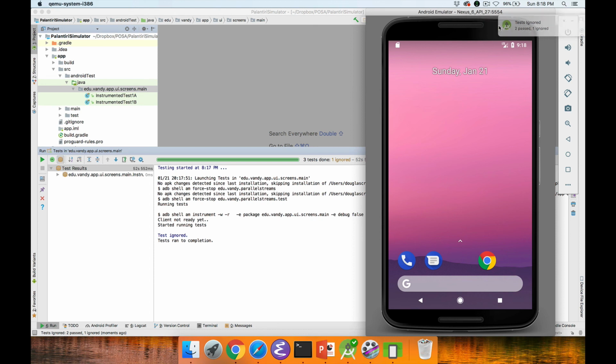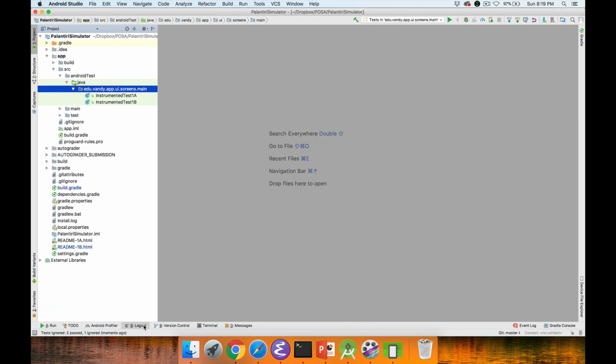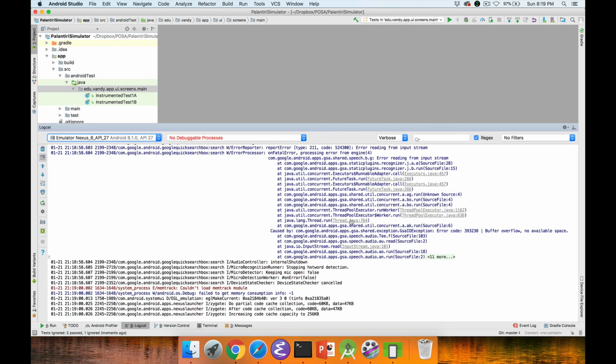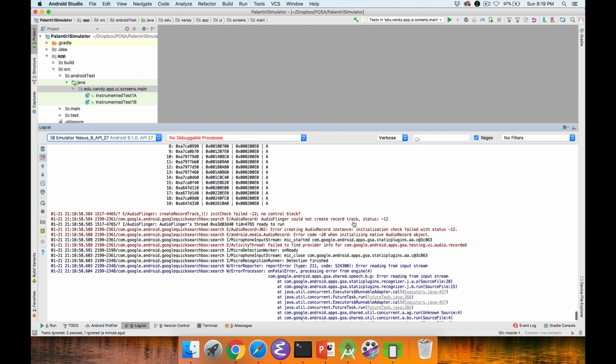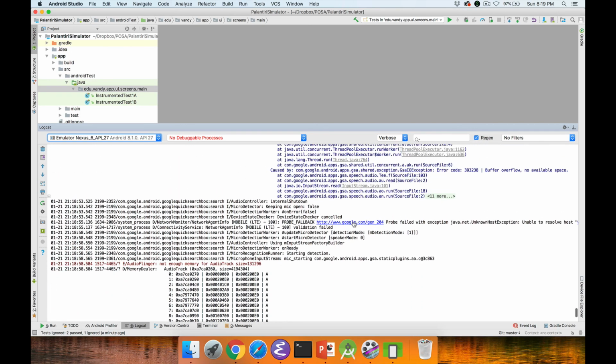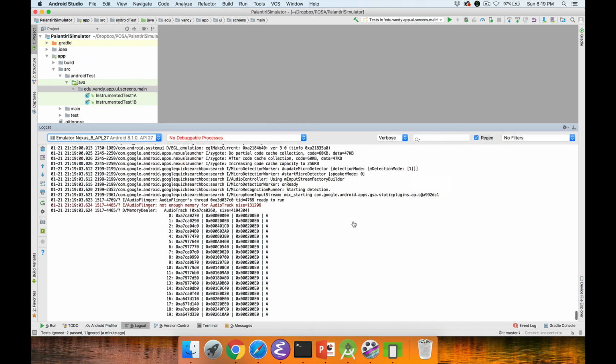Now, as you can see here, everything passed correctly. It's all a bunch of green, and so this is a good indication that our program actually worked properly. If you run these instrumentation tests and things go wrong, then it will hang, or probably turn red. You'll see all kinds of errors coming by. You should also be able to look at the logcat output, which is what's generated here, and that will also provide logging output to indicate what may be going wrong with your tests.